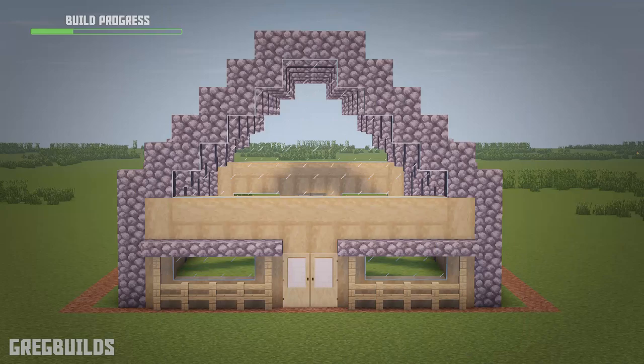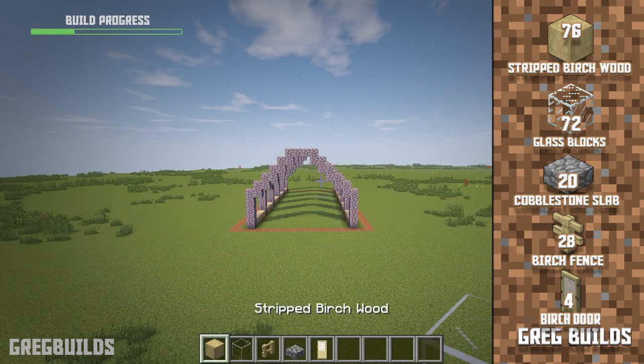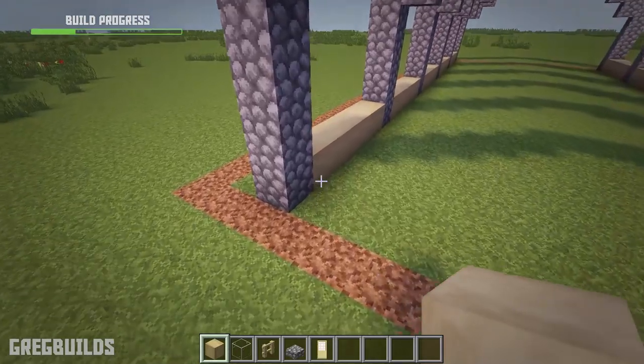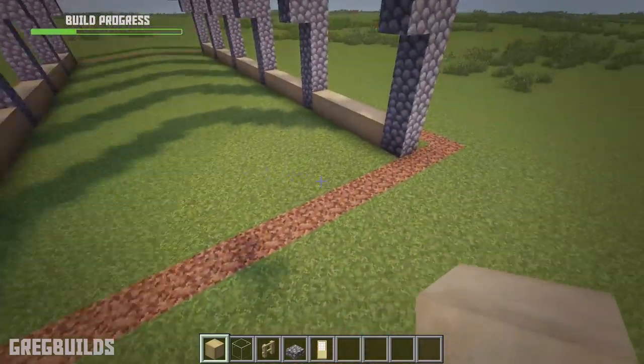Step 2. Next, let's add in the end walls of the greenhouse. We'll need 76 stripped birch wood, 72 glass blocks, 20 cobblestone slabs, 28 birch fence posts, and 4 birch doors. Next, let's add in stripped birch walls under the end arch.